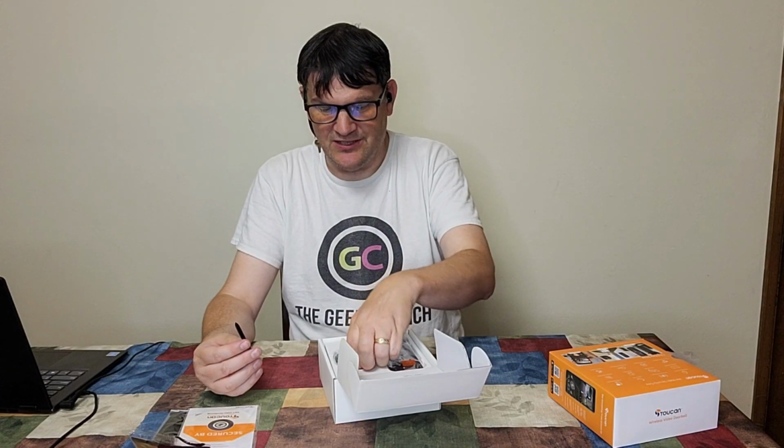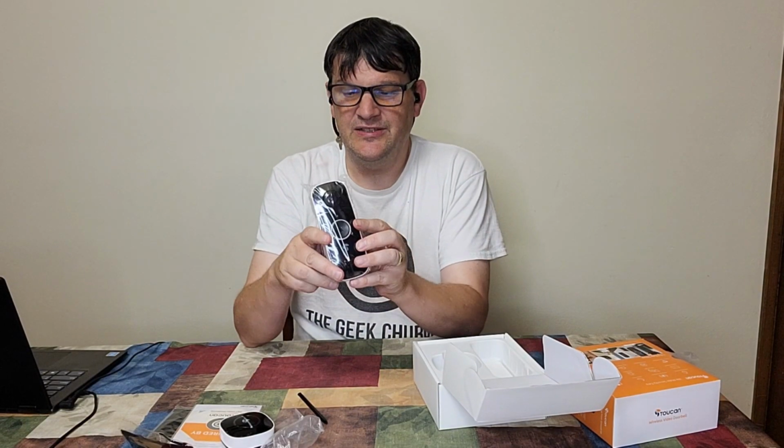Okay, as always, secured by Toucan. You can't see this, but this thing says remove before use, and I have removed it. But I'm pretty sure that's referring to the plastic that's on it. Yeah, okay. Not really certain what this is. We're gonna have to check this out. And this looks like the video doorbell itself.